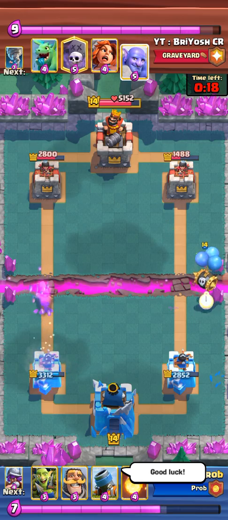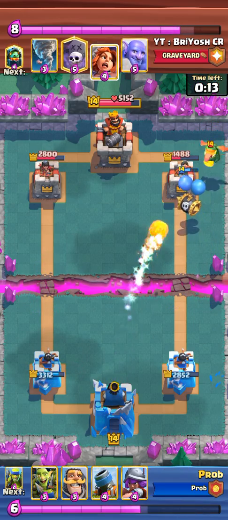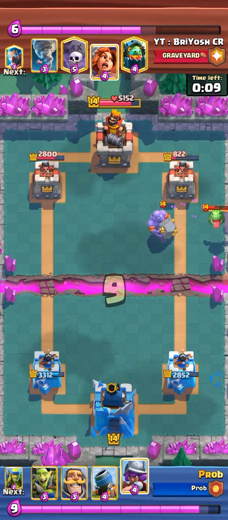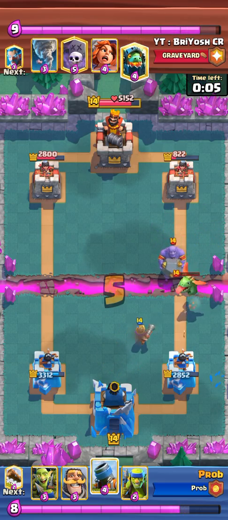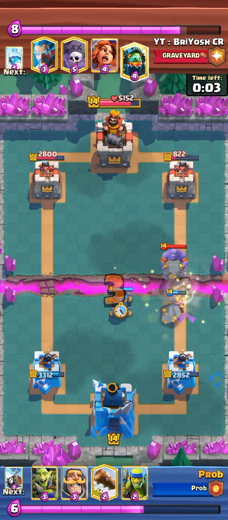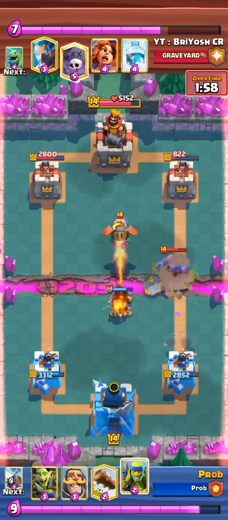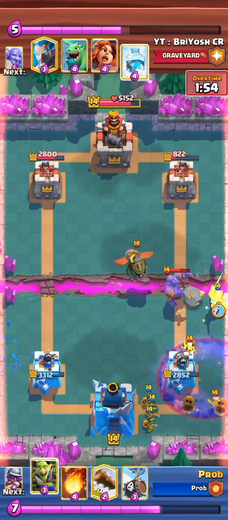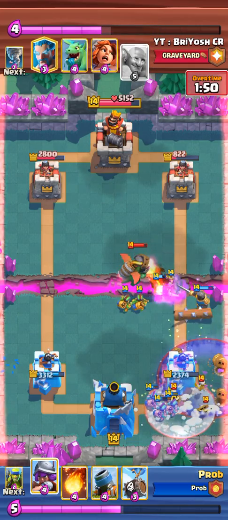But yeah, we got to the point where I can pretty much start fireball cycling my opponent. I will fireball at any occasion, because I know that right now I can't really break through with anything, so the only damage I can get is spell damage, and I want to finish his tower before we get to triple elixir. Because these graveyard decks, both the freeze ones and the poison ones, are extremely hard to defend in triple elixir, so you don't want to get to triple elixir.